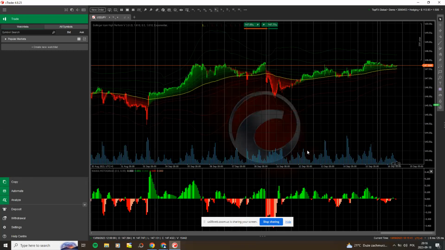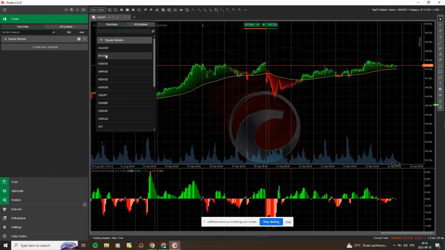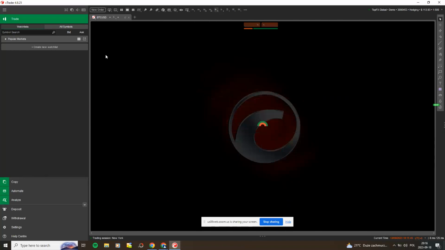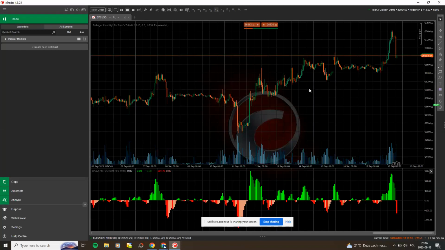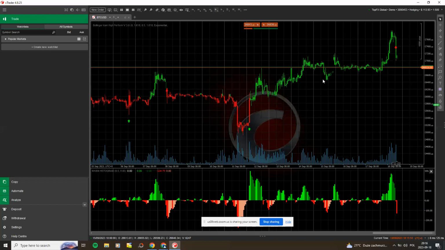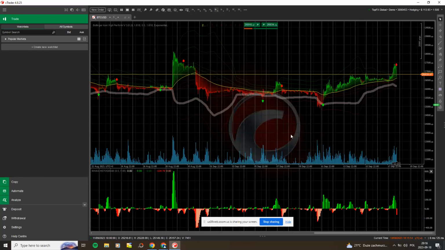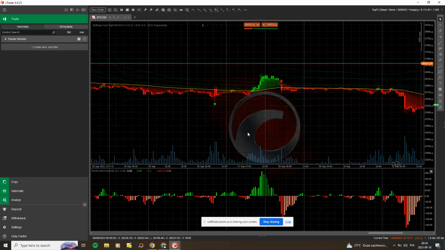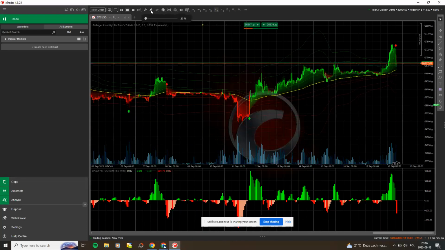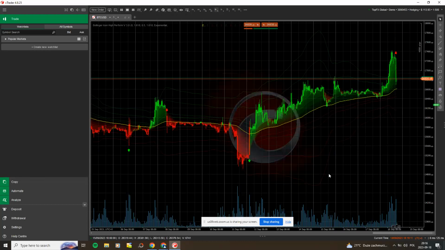Let's now change this window to Bitcoin and see what happens. Okay, where is our Bollinger? It is here. As you can see, the Bollinger indicator looks very nice, and it's now working without any problems. So this is our Bollinger indicator together with this custom histogram. We can close one, we can close two. It's not a problem.